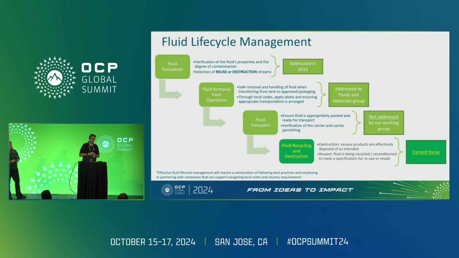Currently, we've outlined a lot of different areas that our work stream could potentially focus on, and we've collected a lot of ideas from the group as well as our own work stream. Right now, we're really just looking at the fluid recycling and destruction aspect of things. However, as we've gone through these conversations, several other areas have been addressed. A few of these areas will be covered by other work streams at OCP. And as we move into 2025, we'll also be jumping into some different areas to help with the selection criteria: when do you need to make that option? How do you know when a fluid needs to be brought to end of life?